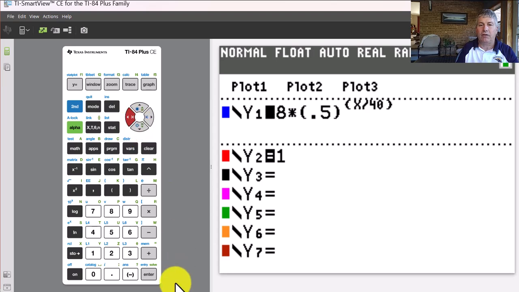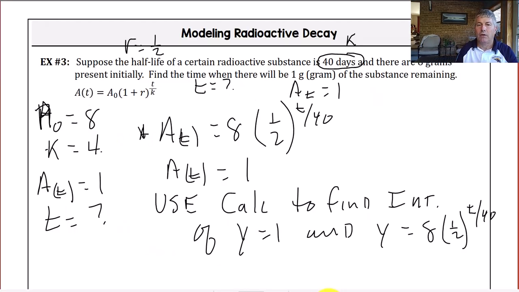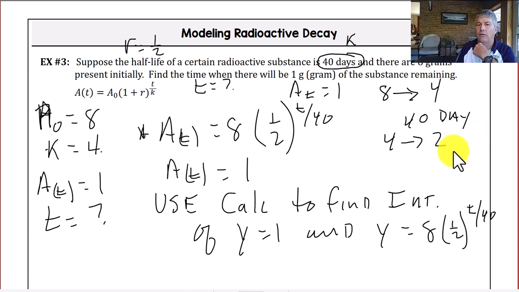Now, we do have to consider our window here. If we go back to our data, if our half-life is 40 days, don't we know that to go from 8 to 4 is going to take 40 days? And then to go from 4 to 2 is going to take another 40 days. And to go from 2 to 1 is going to take another 40 days. So I found the answer arithmetically by using the half-life. That was a pretty easy example, but as we keep going, it's going to take 40 days, 40 days, 40 days. So I just found the answer is 120 days. But let me show you how to do this with your calculator.